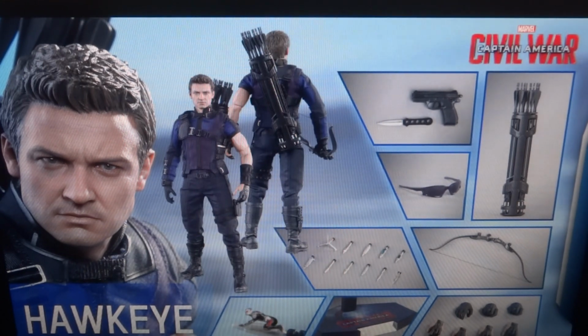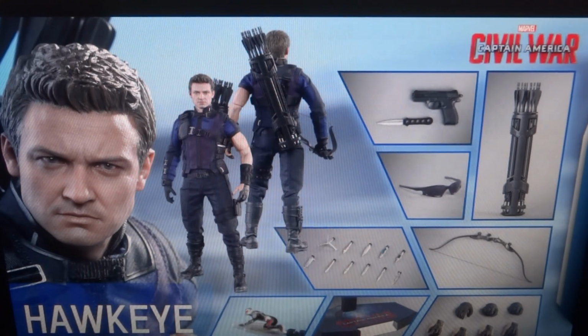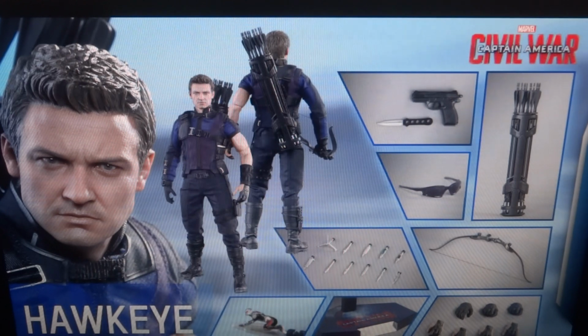He comes with a pair of sunglasses, of course. He comes with the bow, quiver, and arrowheads. One unique arrowhead, of course, is the one where Ant-Man is riding it. I think that's really cool. The little Ant-Man looks slightly detailed, but obviously it's so small that it doesn't need much detail. I do think it looks quite nice, and it's really cool that they're giving us a representation in plastic of what seems to be an iconic-looking scene, at least from the trailers. It's my favorite scene from the trailer, I have to say, when he shoots Ant-Man who's on the arrow, and then Ant-Man jumps off the arrow and goes right in between the fingers of Iron Man. I think that's just such an awesome scene, so to see that translated in plastic is really cool, so I am happy about that.